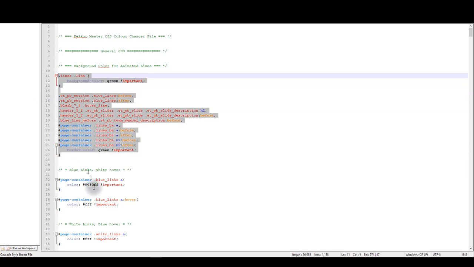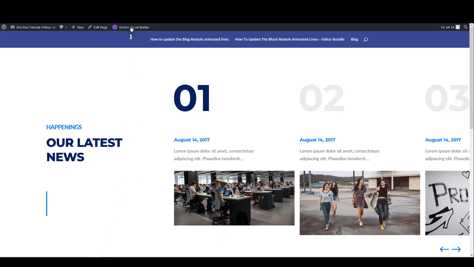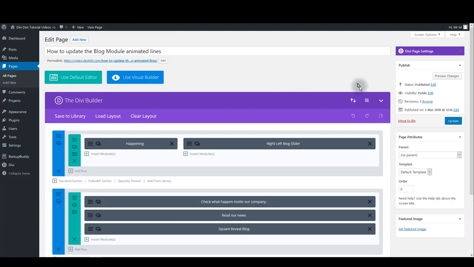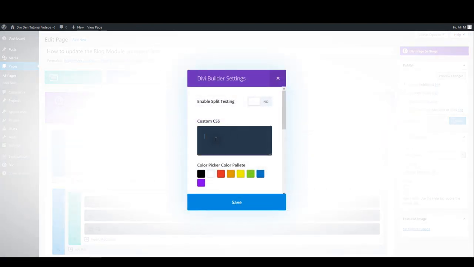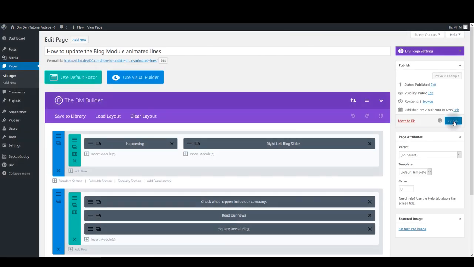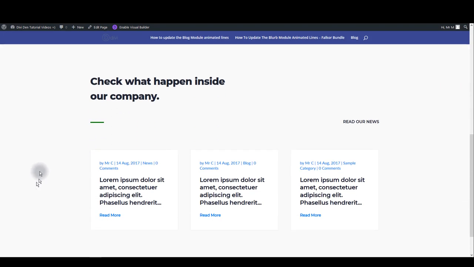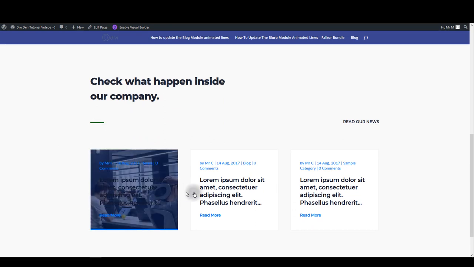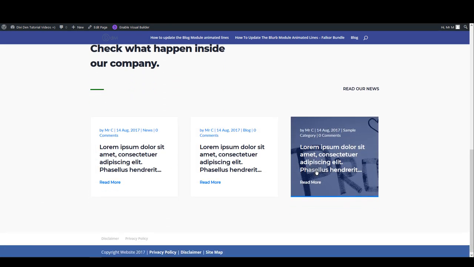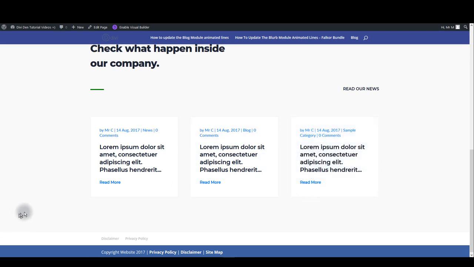and once you make your updates, copy these CSS blocks, go back to the page, and in page settings you want to paste this CSS inside custom CSS box. Click save and update the page. And now let's preview. And as you can see, this line here have changed its color, and this one as well, and here on hover it hasn't, and we are going to see why right now.